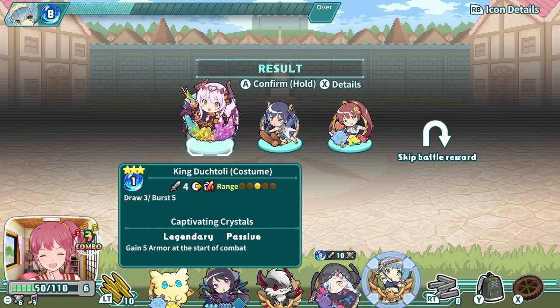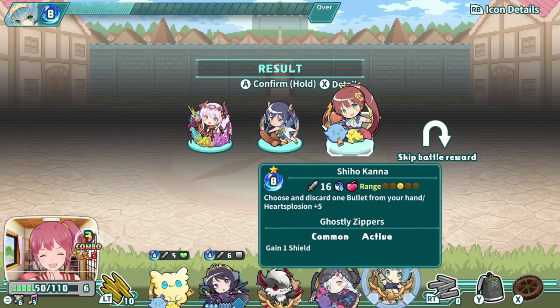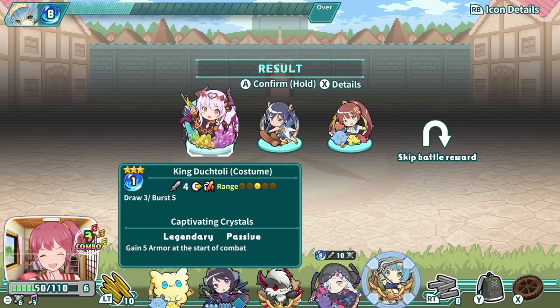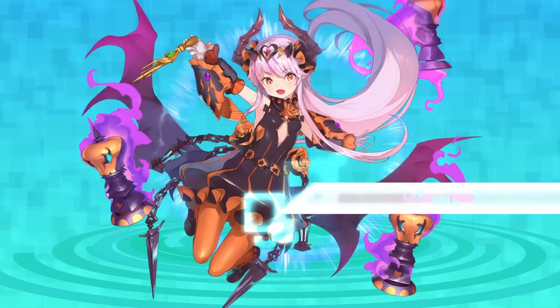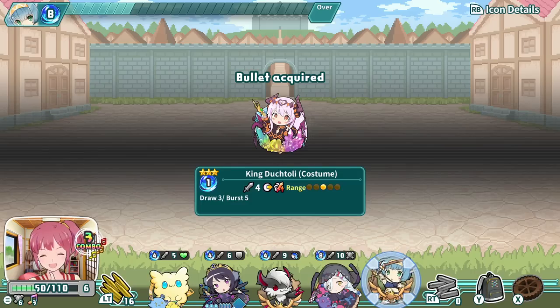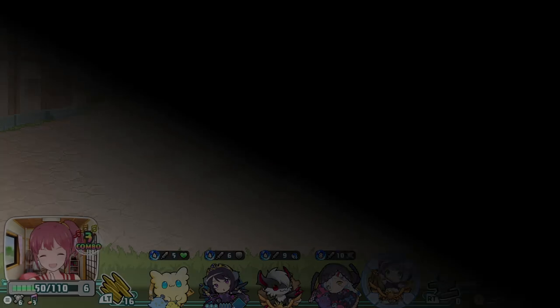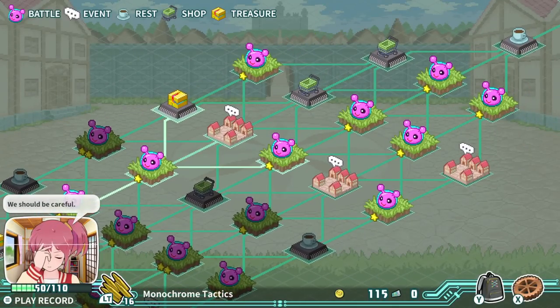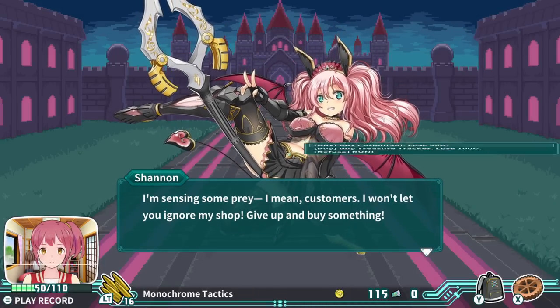But we got a good amount of gold here. Let's see. Spawns an attack drone. That might be pretty helpful. Gain 5 armor at the start of combat with that legendary passive. Absolutely, yes. Now, some of these cards, they're the same waifu, but they have different passives. And those passives have different rarities. So you always want to pay attention to even cards that you already have, right? Ah, Shannon again!